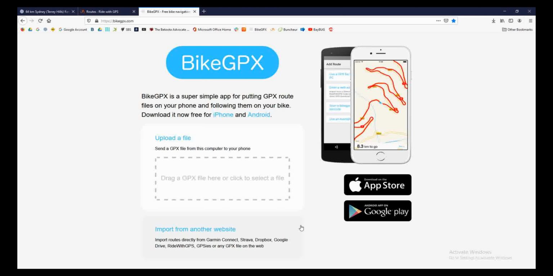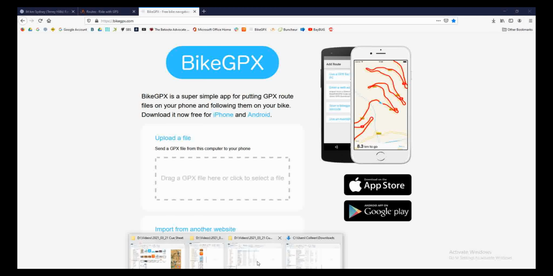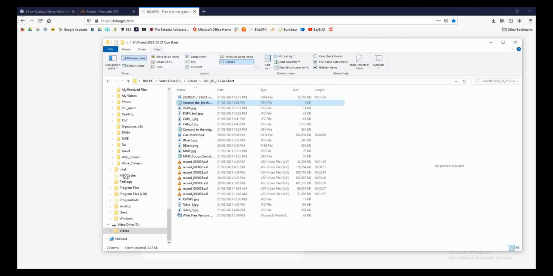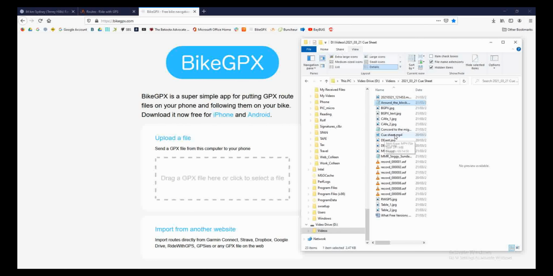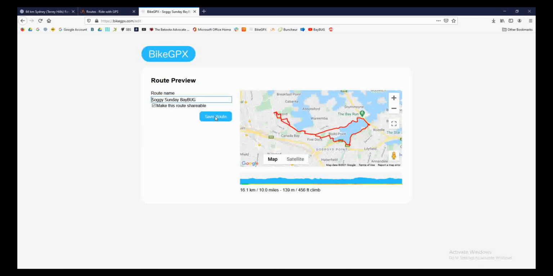And what I will do is just grab a file to upload. Put it there, and it's uploaded. Maybe save route will work.